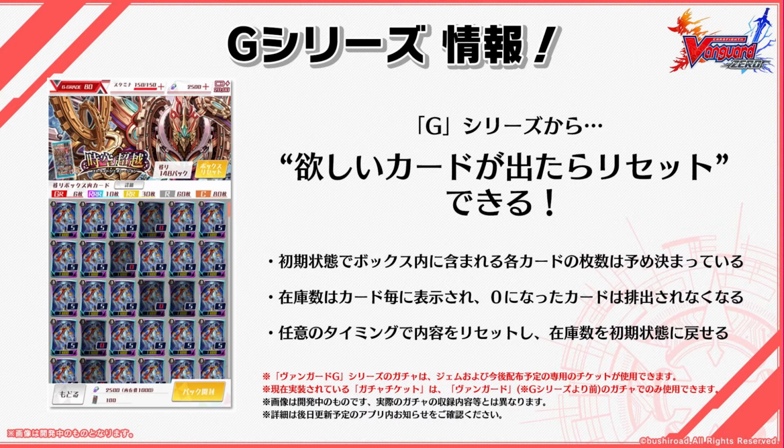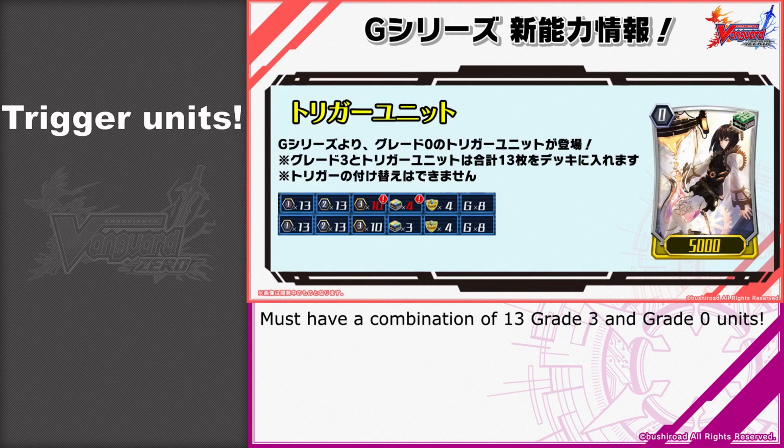So one big thing I am very surprised that they've added to the game is trigger units. We have trigger units in grade 3s that we've had for a while now, for almost over a year. But they are actually adding grade 0 triggers to our decks. Which is interesting.